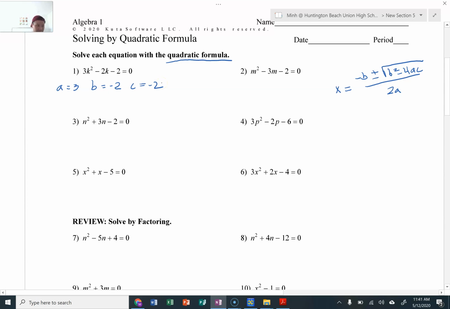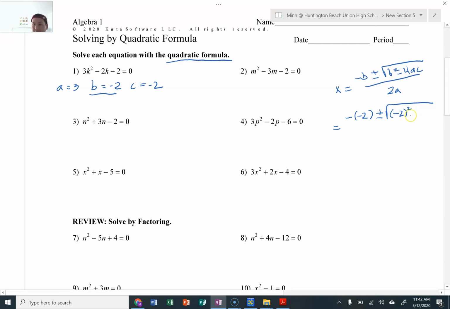Now, key thing is this. When you're plugging in any negative numbers, I want you to keep in mind to use parentheses. It's key when you put it back into your calculator. Okay, so I'm going to go ahead and do the very first one. My b is negative 2, so I'm going to have x equal to, write the minus from the actual formula, minus b, parentheses negative 2, plus minus radical. My b is negative 2 squared, so it'll be negative 2 squared.